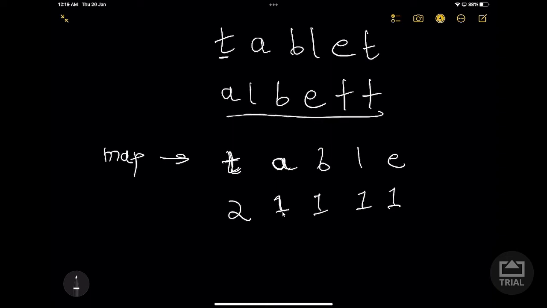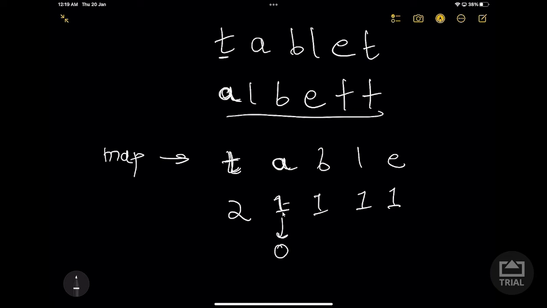Now we will iterate through the second string. In the first string we were incrementing the values, storing the frequency of the characters. Now we will iterate through this string and we will decrement the values. Suppose we take the first character A. A is present, so we will decrement it to 0.